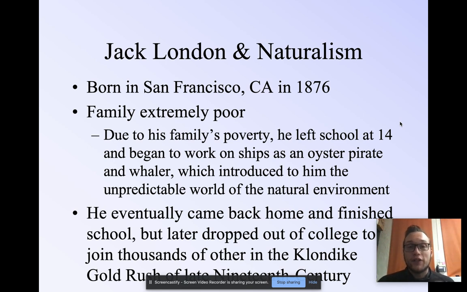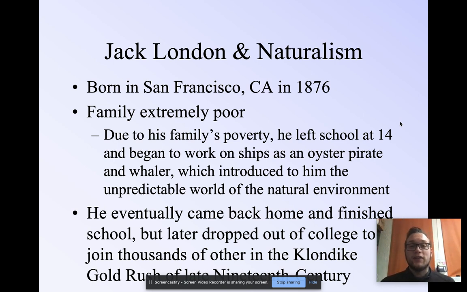In fact, whenever he was a whaler, it took him to a lot of places that otherwise he wouldn't have been to. He went to Europe, he went to Japan. And whenever he went to Japan, interestingly enough, that is what actually sparked his writing career. He witnessed a horrible typhoon, a horrible storm off the coast of Japan, and he wanted to write an article about it. And what's funny is that that article about his time on the water and experiencing that typhoon actually won him a prize in a local paper, won him 25 bucks, which back then was a lot of money.